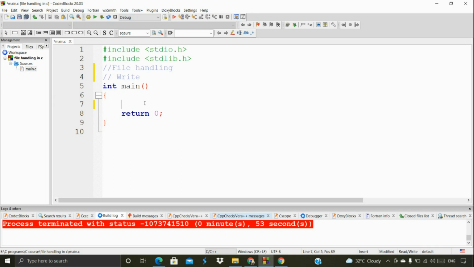Now inside the function, I'm going to mention a file. This is a syntax that you have to follow, as I have said. So FILE, and then the file pointer fp. It's nothing but a data type, as you can see. And then here I'm going to mention a char type. Here I'm just using strings, as I just want to write a string. If you want, you can also use numbers. That's your wish.